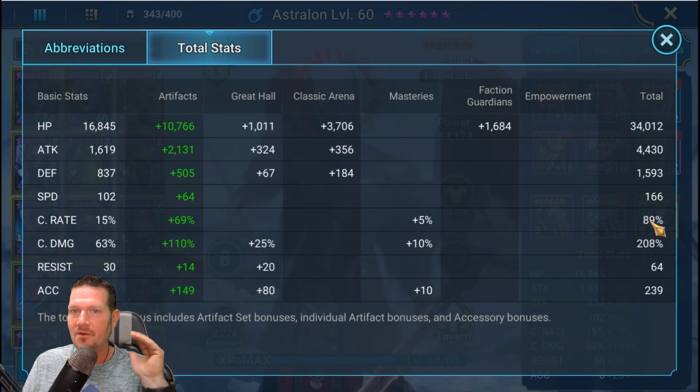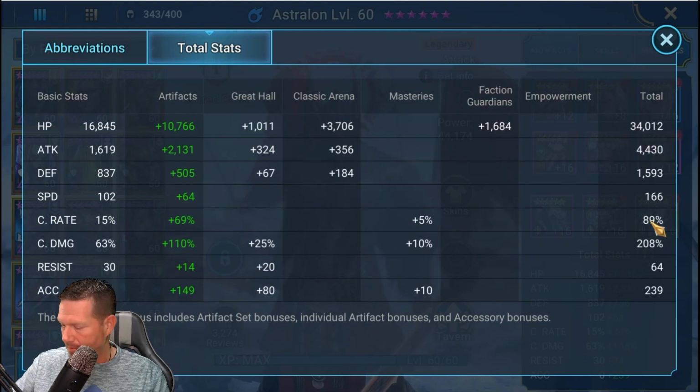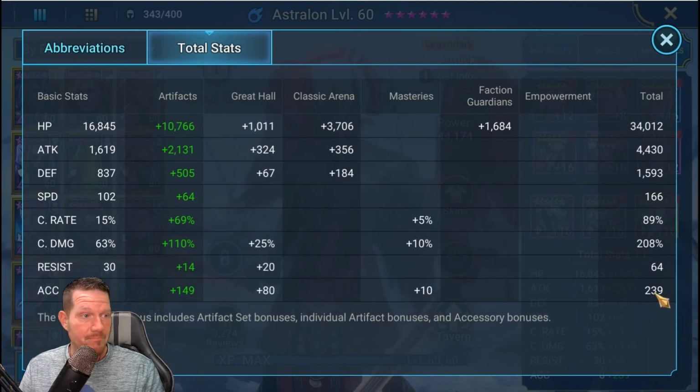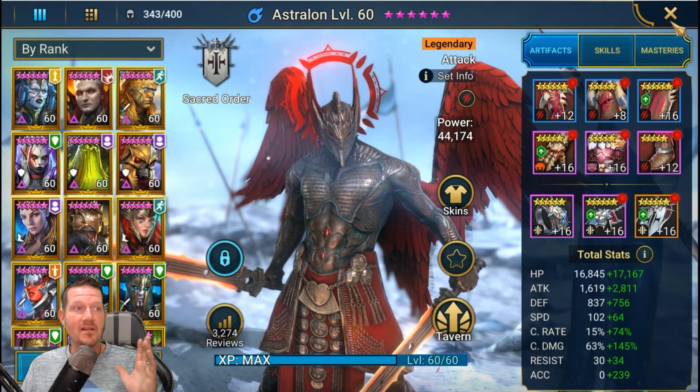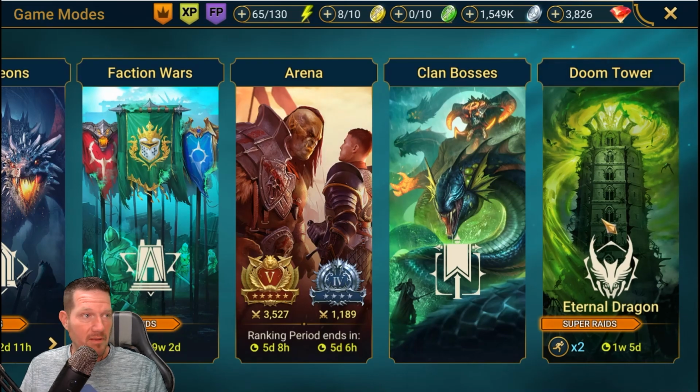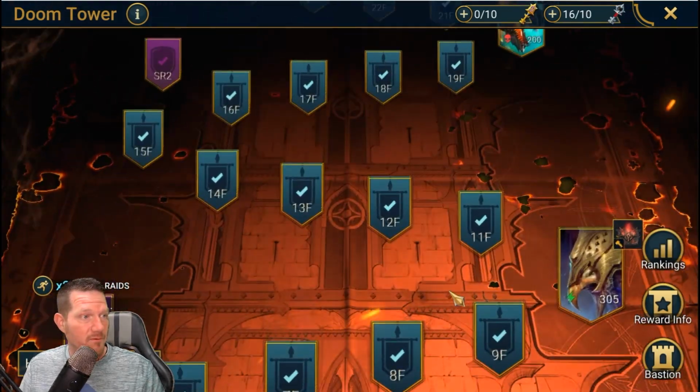We'll just put a crit aura in the lead. We'll keep that in mind. 89% crit rate, which will make it even easier to put a stronger build on him in a moment. The accuracy should not matter. So this is a very normal average build for a pretty good champ, right? Somebody that most of us got for free.